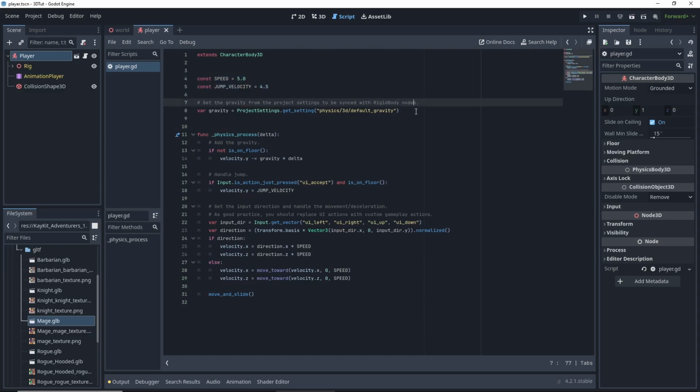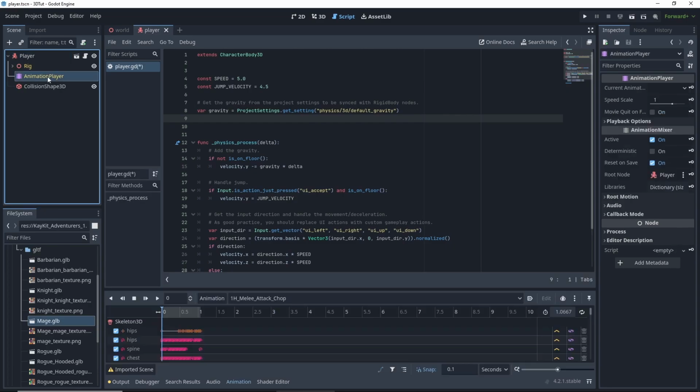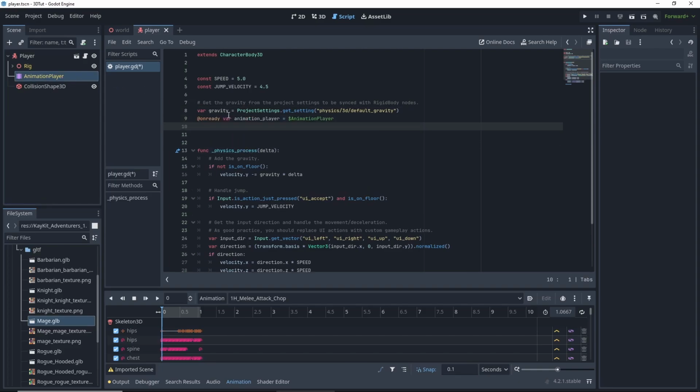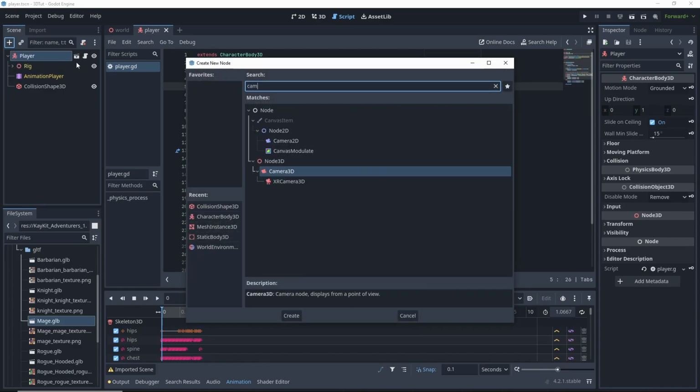One thing we want instantly is to add the animation player in here. So hit Control, click on it. That'll create an onready var for your animation player. As well as we want to add a camera to our player.